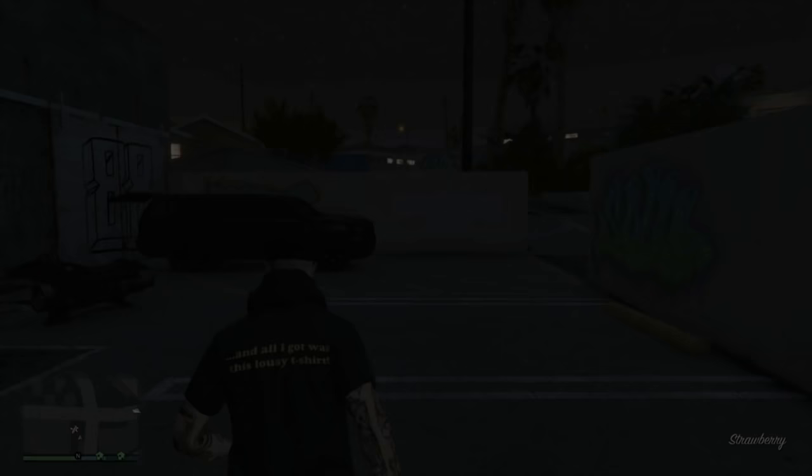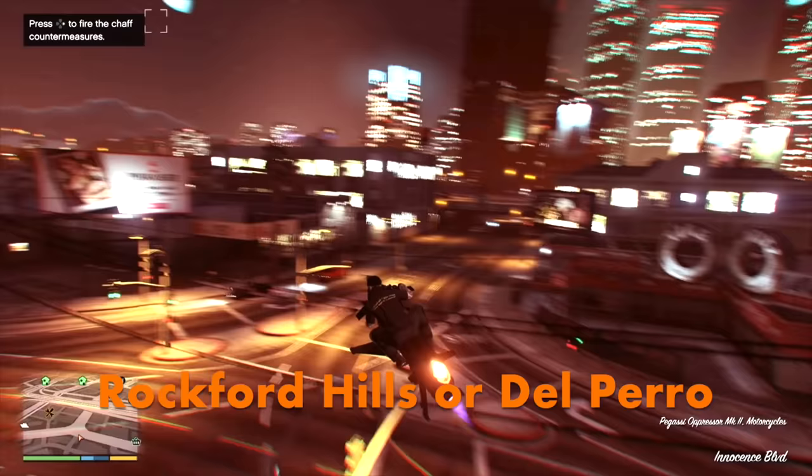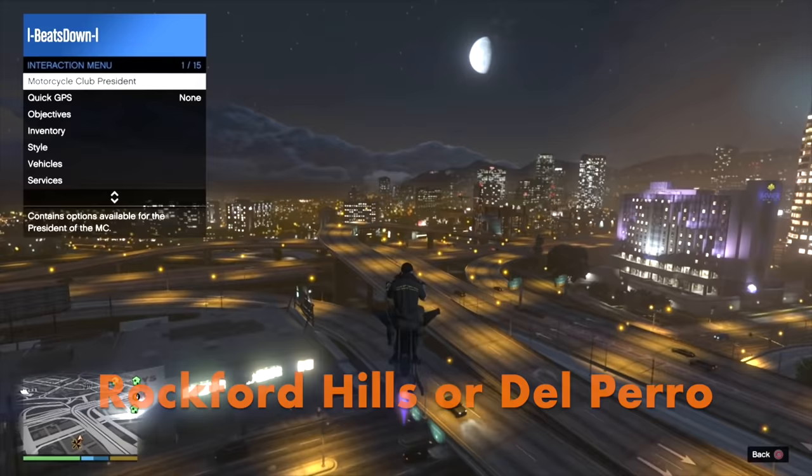The next location from here will be either two places at Rockford Hills or Del Perro. On the way, make sure you have full health and armor.